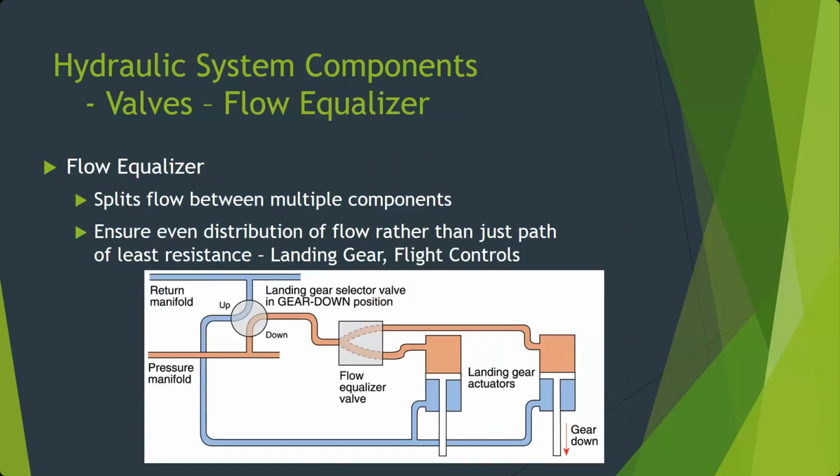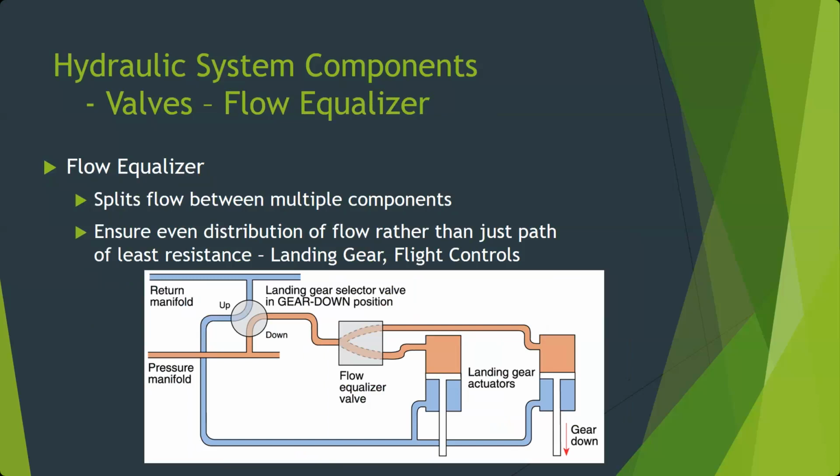In some cases, we want to make sure that our fluid flow is even no matter where it goes. So fluid will take the path of least resistance, right? And sometimes maybe one gear is a little bit easier to push down than the other. Or one door is a little bit heavier than another and it's going to be harder to operate, if you have a bigger cargo door versus something else. So if you have flight controls, for whatever reason, there'll be more load on one than the other. If you have a crosswind, you'll have more load on one flight control than the other. So you don't want all the fluid to go to the easy to move side.